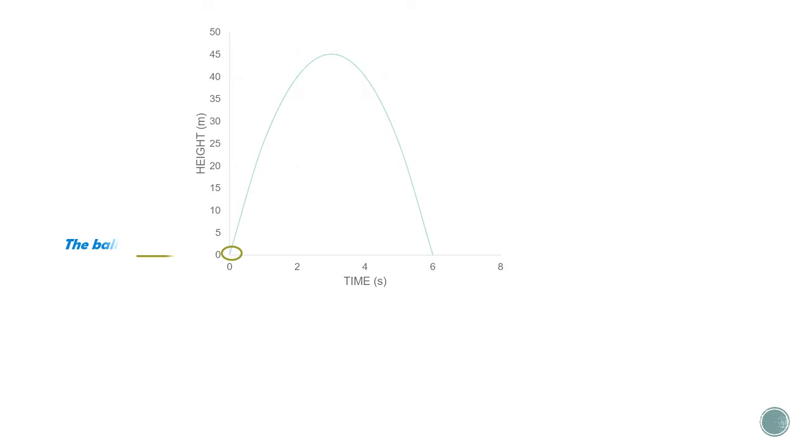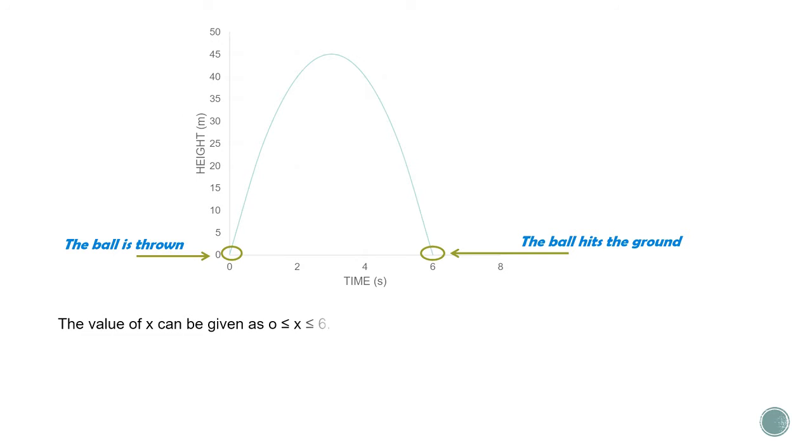This is the point from where the journey is beginning. The ball is thrown vertically upwards, so the time recorded was 0 seconds. And at this point, the journey ends. The ball hits the ground and the time recorded was x equal to 6 seconds. So basically, the value of x is between 0 and 6, of course, including the two extremities. So that becomes your domain, the value of x ranging from 0 to 6. And in a broader way, we can define the domain as the set of all the possible x values.